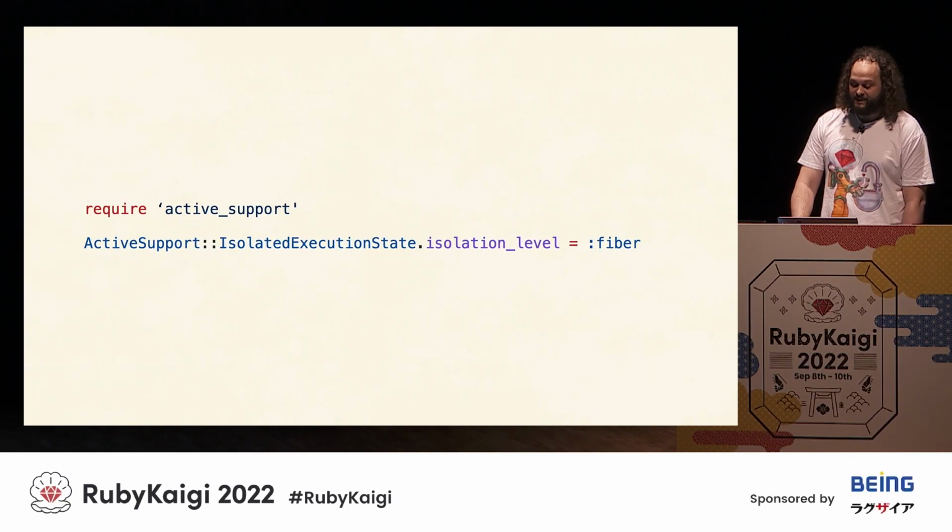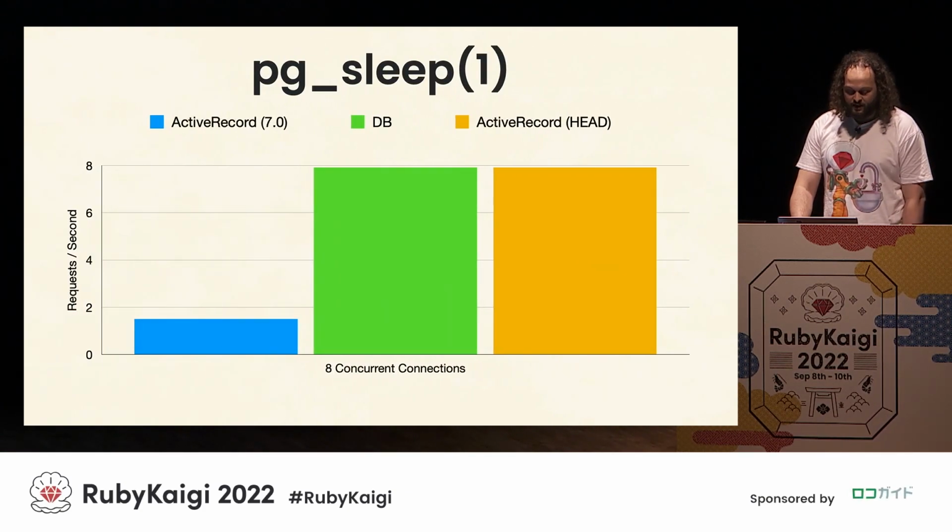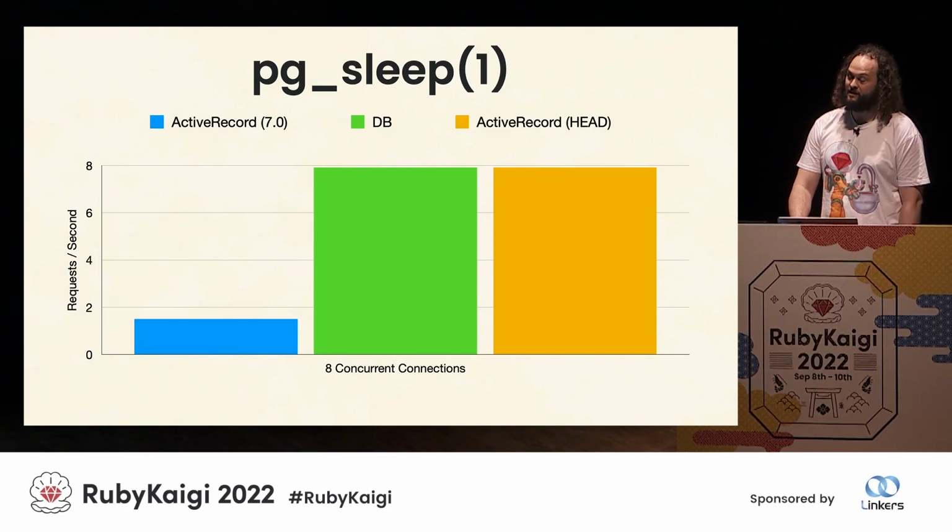Fortunately, that is about to change in Rails 7.1, with the introduction of a new configuration option to control the isolation of per request state. With this change, we are able to allocate 1 connection per fiber. While it's still unreleased, I expect this to mitigate some of the major performance issues when combining Falcon and Rails applications. You can see that in Rails 7.1, the orange bar, it has a similar performance to the database gem when using the request per fiber mode, and I personally find this very exciting.